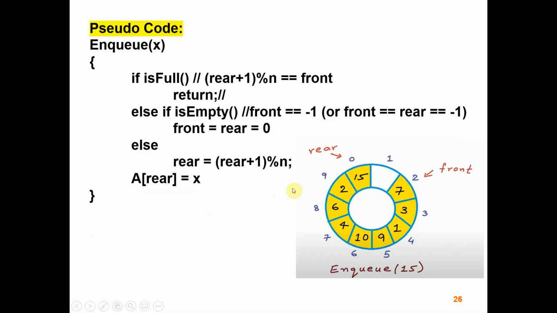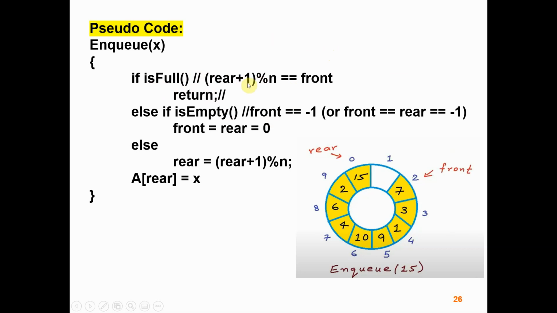And so this is the pseudocode that we just saw. If you want to enqueue, we first have to make sure that the array is not full. How could we do that? In the linear array implementation, we said if rear is equal to size minus 1. But we saw that that's not going to work for the circular array.